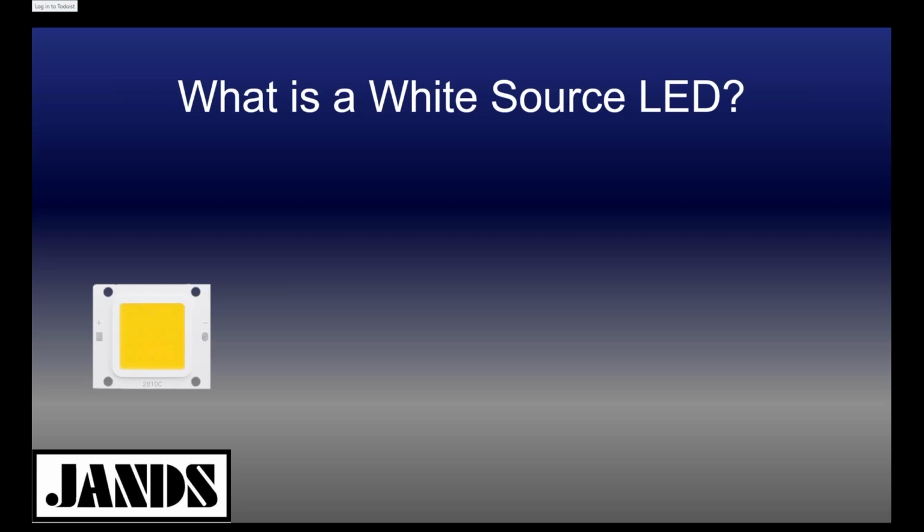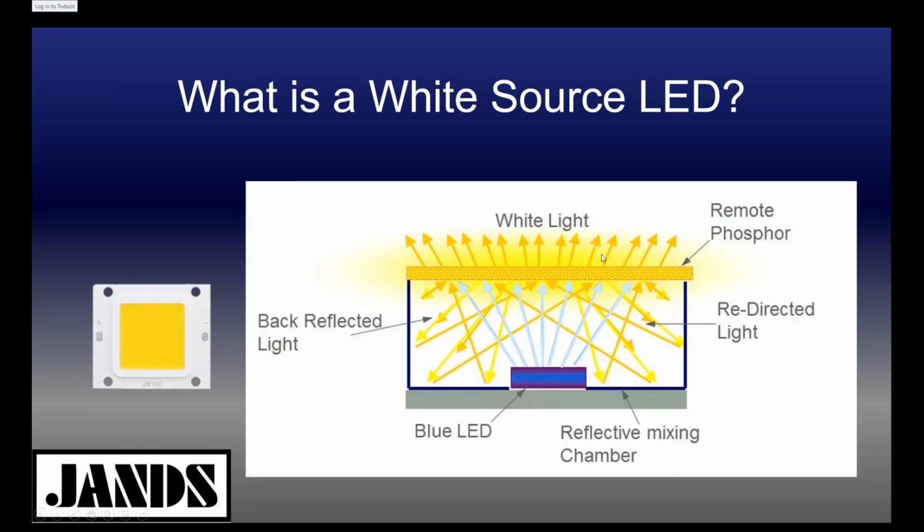So essentially that yellow film across that is actually a phosphor film with LEDs behind it. So the way it works is that you essentially have a blue LED behind. You have a little reflective kind of mixing chamber that sits in behind, in most LEDs. Some of them don't have this. Some of them are just a chip on, which essentially just has the chipset right behind the phosphor. But essentially what you've got here is a blue LED which shines through a remote phosphor element, producing white light. So the white source is a blue chip with that phosphor coating.